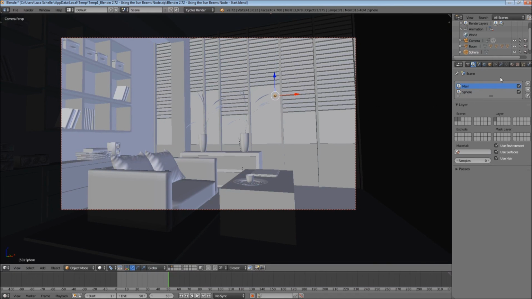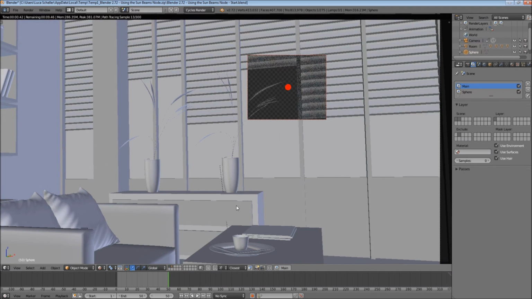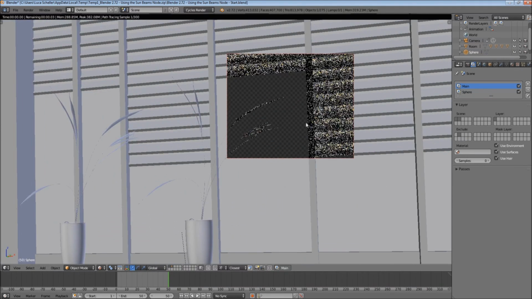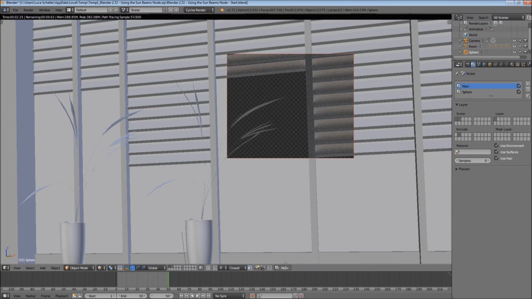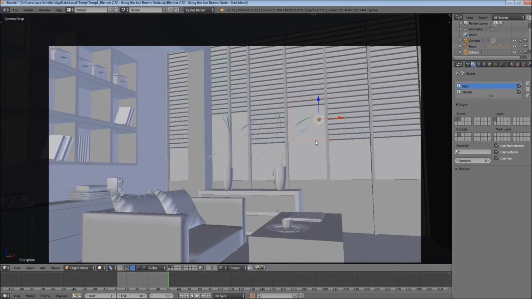And the important part here is, again, make sure the sphere is excluded from, okay, let's see. Sorry, I have to click on the main layer and of course exclude the sphere layer, so that when I render the main layer, I don't see the sphere, and the sphere also doesn't cast light on my main layer. So enable exclude for the sphere layer.